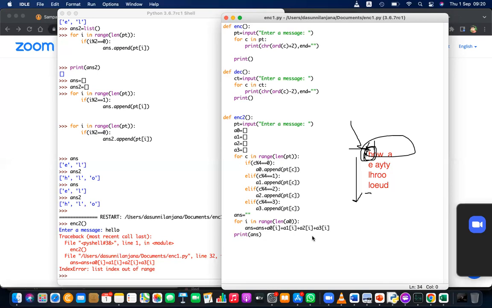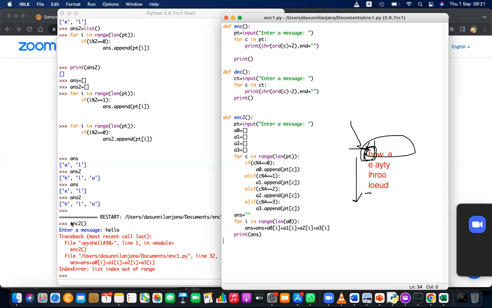Some of these lists do not have that. We have to populate these lists anyway. If the message is short, you have to add the padding character and add this. Otherwise it will give you a wrong result, because some lists are not of equal size. That is the problem. Answer equals answer plus this. That is why it's giving this.